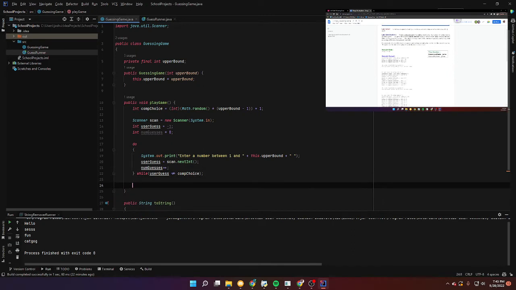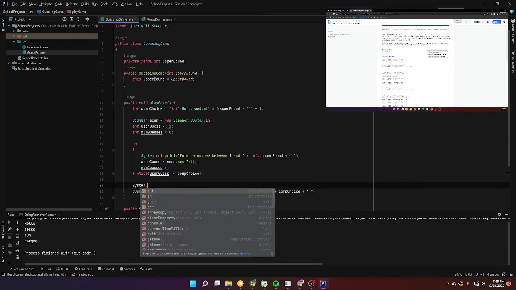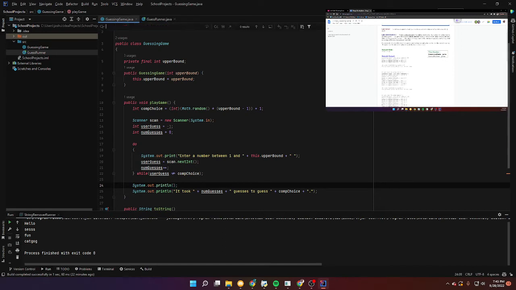So then that's done. So we print out the finishing message. Actually, there is a blank here for the finishing message. So if we go over here, you can see there's what we just did, which is these 4 lines, and then there's a blank, and then here is the actual message. So it took 3 guesses to guess 3, as you can see in the top right screen. Actually, it's kind of hard to read, I guess, but I wrote it took that many guesses to guess the number, and then you guessed it wrong 66% of the time.